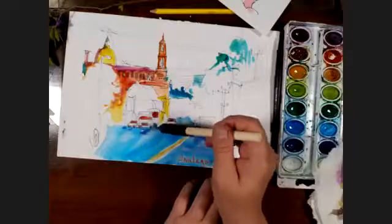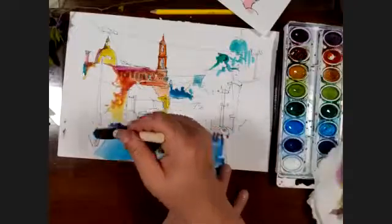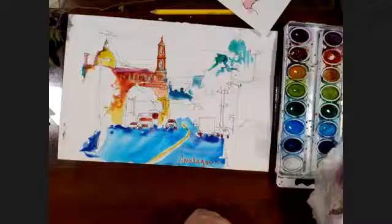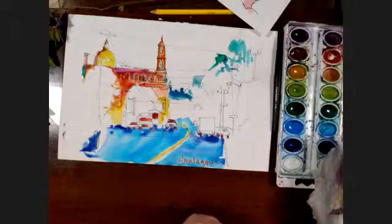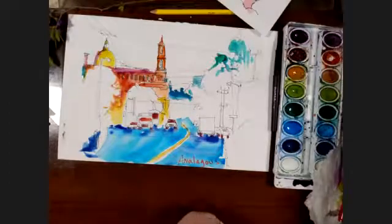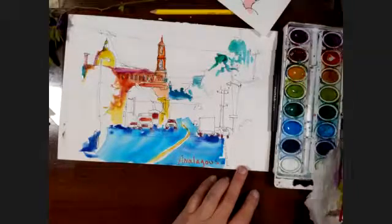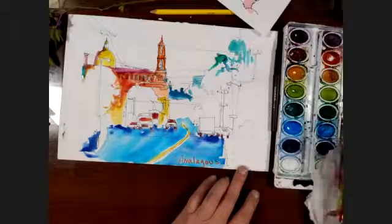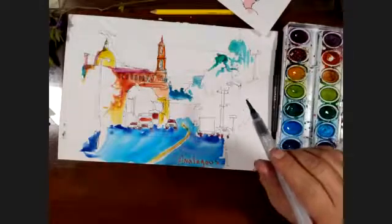So notice that when I draw, I use my paint pretty saturated. And if you've been in my classes, you know that I'm all about saturation and having the color be bright enough. So saturation is this idea that you use the paint straight up rather than dilute it. And that's not to say you shouldn't dilute it. It's just to say that you should be fairly careful to have your paint be strong enough that when the paint is dry, it's still vibrant. Because watercolor paint just drops away.